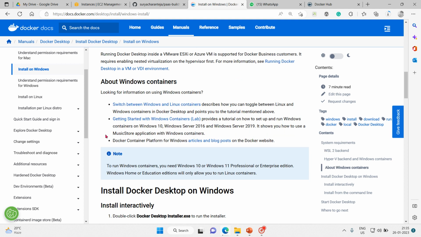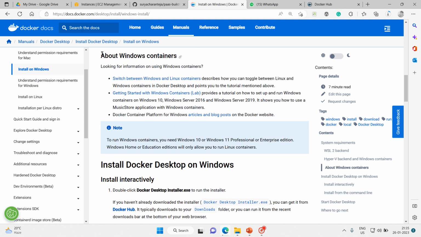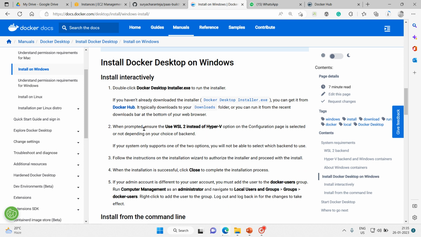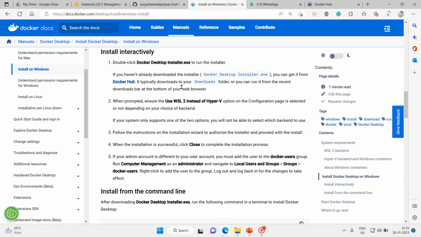So this is about Windows containers, and we are not interested in Windows containers. Now let's see the process of Docker Desktop installation on Windows. Double click on Docker Desktop Installer.exe, and it will run the installer. It is as usual, similar to how we install other software. Then use WSL2.